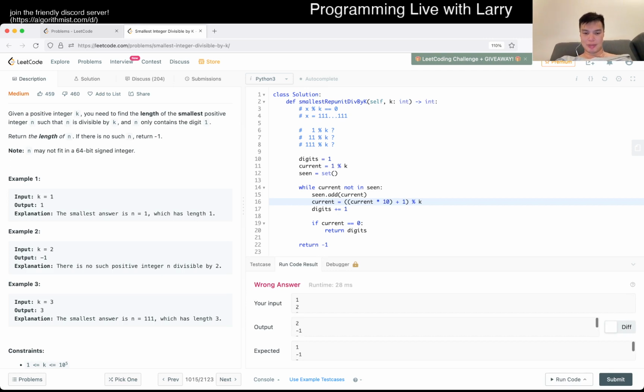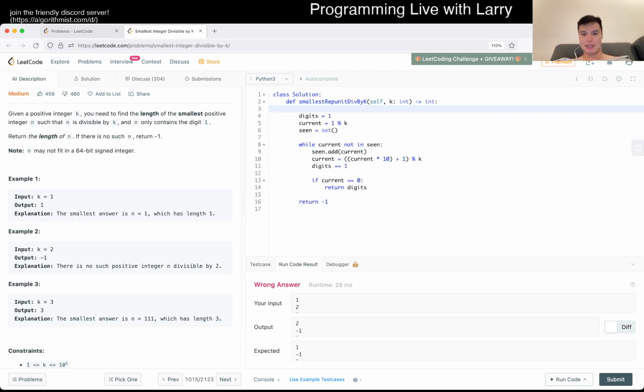What did I do wrong? I guess I'm off by 1 because I add 1 to the digit beforehand. No, because that's kind of why I wrote this here, but I guess that's a little bit awkward. I guess this can only happen when k is equal to 1. So we can kind of remove that, I suppose.